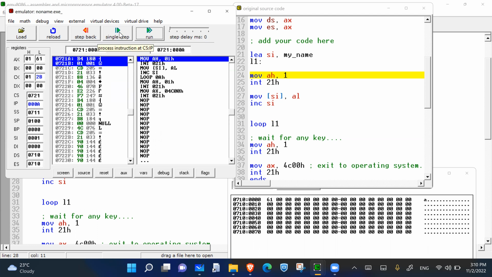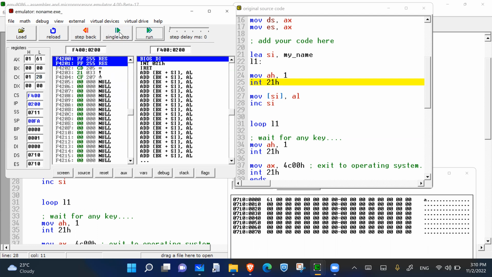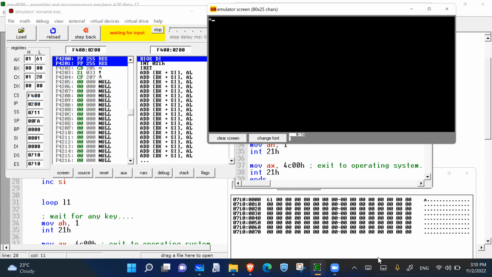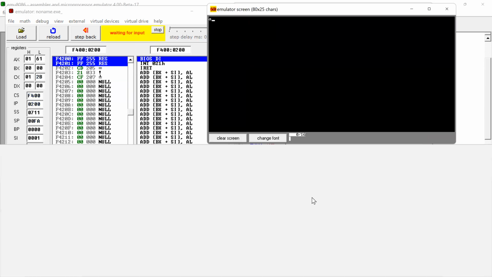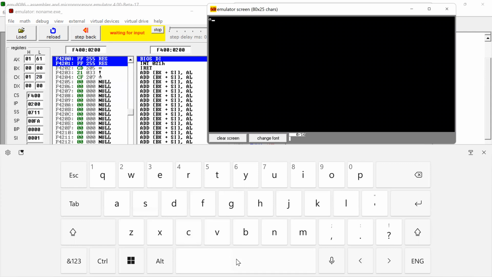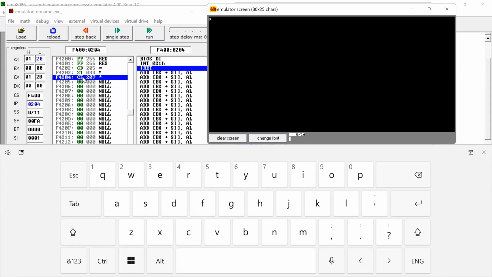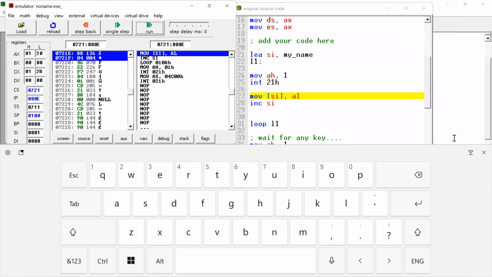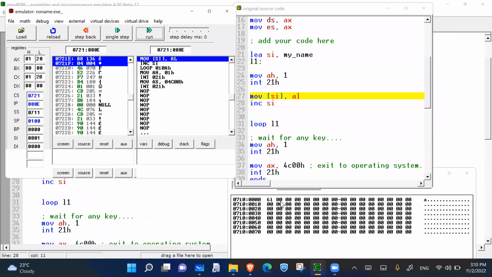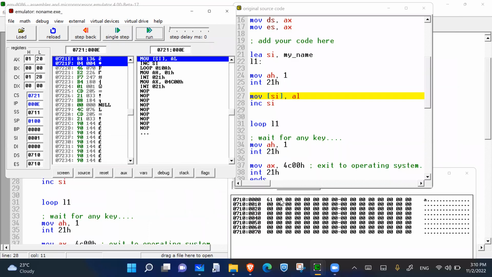Next, reading again. Let's say I'm going to press space, 20 hex. This is space, you see 20 hex. Now space here will be 20 hex.